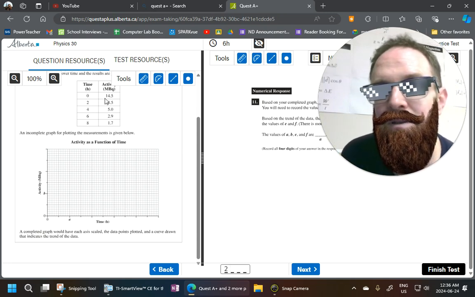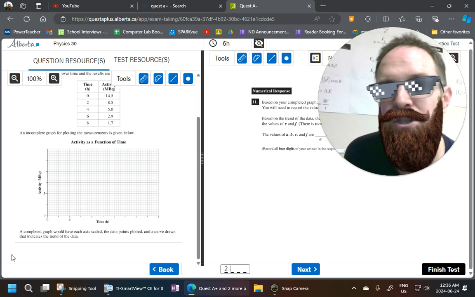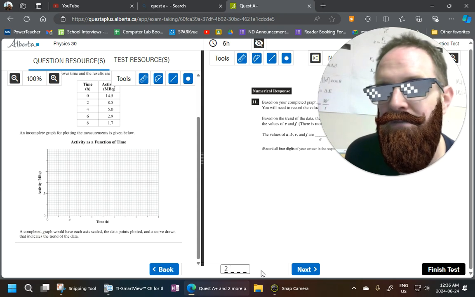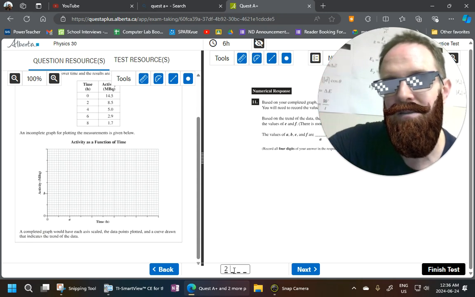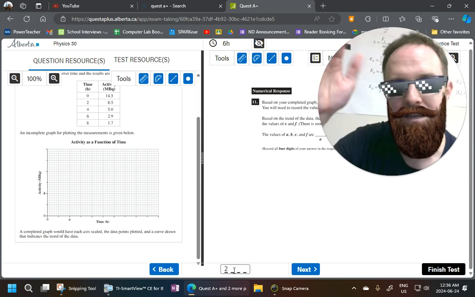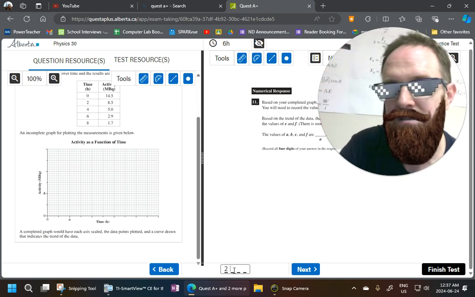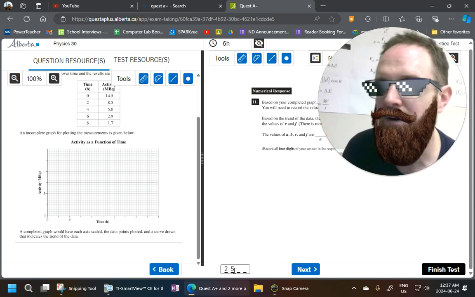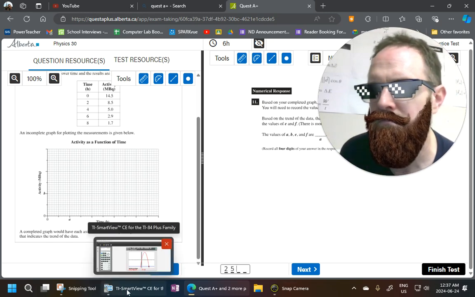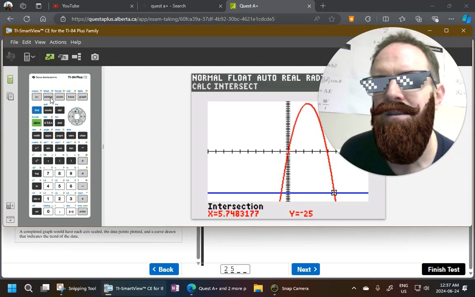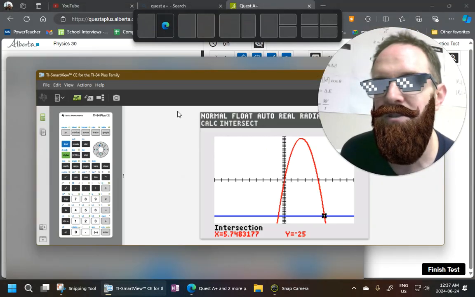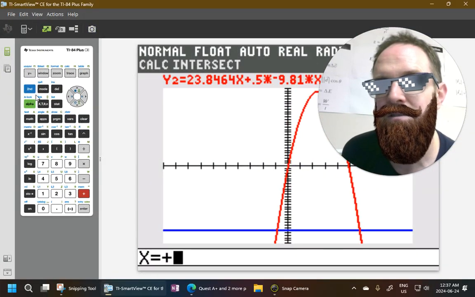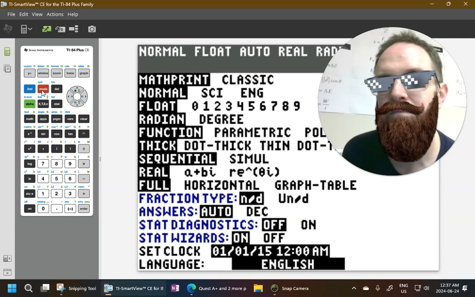And then I need to get up to at least 15-ish on this other one. 5, 10, 15. Nope, 5, 10, 15. So ooh, that would be nice to have a 5 there. 5, 10, 15, skipping 2s, right? And then you can divide that by 2, 10 pretty easily. So I'm going to say that's going to be a good 5. Like 2 on the bottom, 5 on that one. Now I'm not going to graph it on there. That's just weird. Who would do that, right? So you're going to go to your calculator and you're going to put this information into your calculator, right? So assuming your calculator has been reset at this point, so say it has, right?